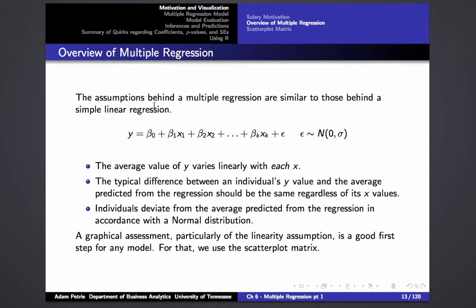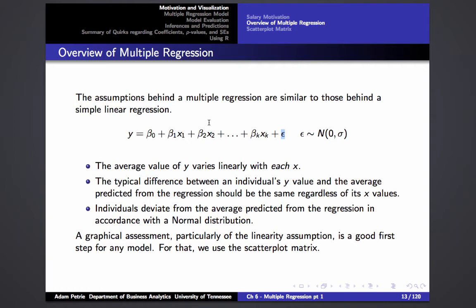All right, so here's what the multiple regression model is trying to do. It's trying to predict y from a whole bunch of different predictor variables. It looks just like our simple linear regression equation, but we've just added in a whole bunch of other predictors in the model. A total of k different predictors, each of which has their own coefficient, plus a little bit of disturbance to represent that individuals are kind of randomly above or below the overall average.